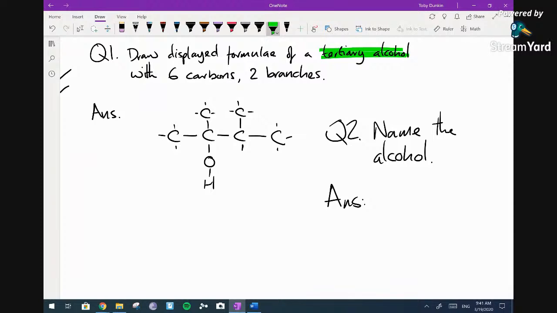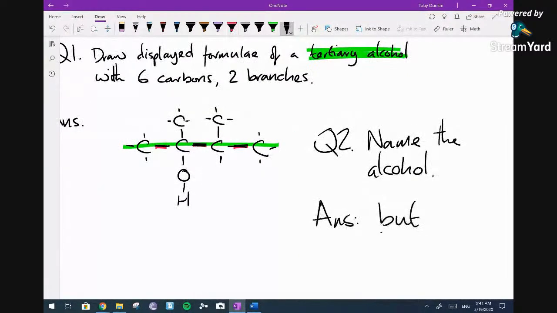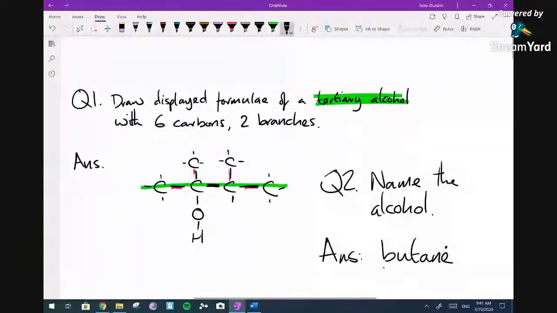So step 1, find your longest chain. So it's going to be based on a bute. So this is a bute. Next, is it an ane or an ene? Well, they're all carbon-carbon single bonds in the main chain. In fact, if it was a double bond anywhere else, for example, here and here, it would have to be part of the main chain anyway. So it's going to be a butane. Butan. I'm going to put the E on, but I'm going to put a dot on it, knowing that I'm probably going to need to remove it if there's a suffix tacked onto the end of it.